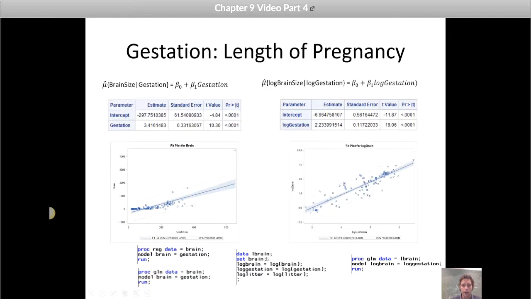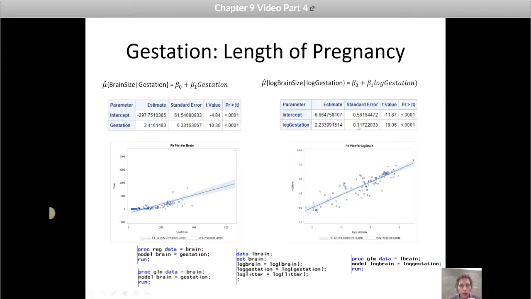So instead, we try, and this is just the SAS code if you want to follow along, to do a log transform. And when we do the log transform, we see that for the relationship between the log gestation and the log brain, the residuals are much more normally distributed. We would look at the panel of plots for this, but I would tell you that when you look at those, you would not see a lot of evidence against a normal distribution of the residuals. This is a great looking scatter plot. It looks like constant variance all throughout, or at least no evidence against really significant departures from that. It looks like a pretty good fit. The assumptions are met for simple linear regression there.